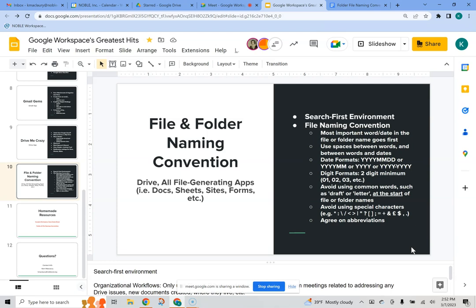File naming has been a really big adjustment at the organization I work for. I know we have a few minutes left. I want to leave time for questions, but some of the ways that we've adopted these things as an organization is that, again, we only try to use shared drives.